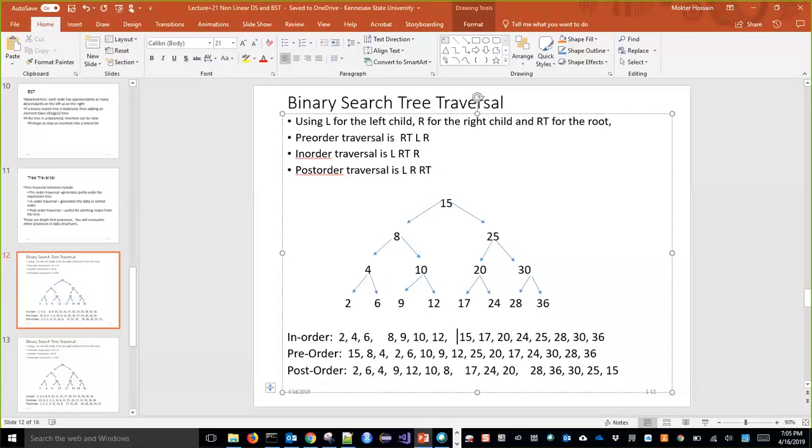2, 4, 6, then 8, 9, 10, 12. Then 15. Then 17, 20, 24, 25. And then 28, 30, 36. Who did not understand? Anyone?